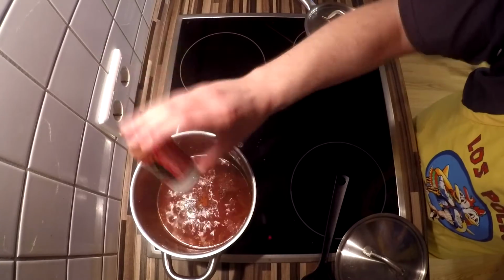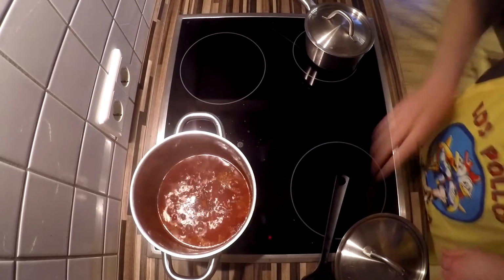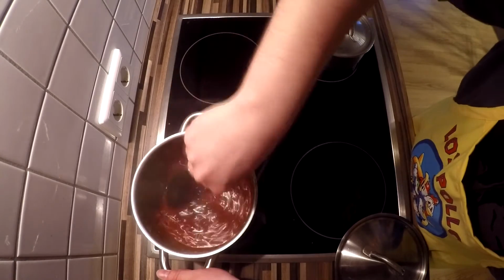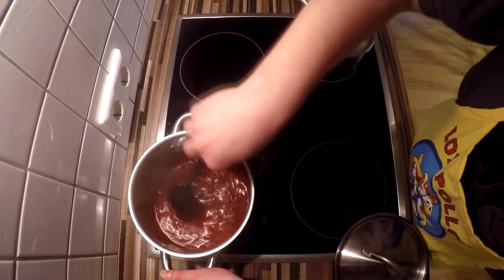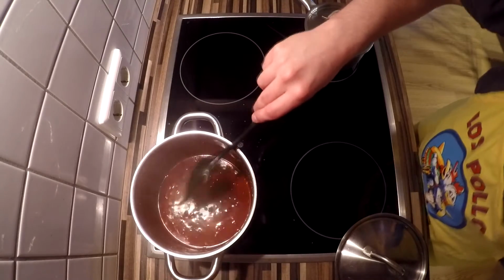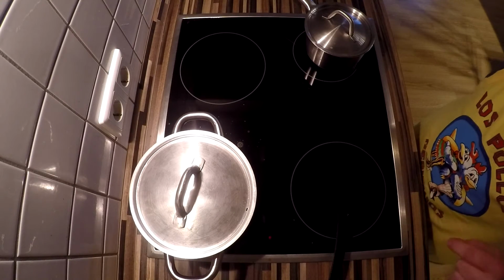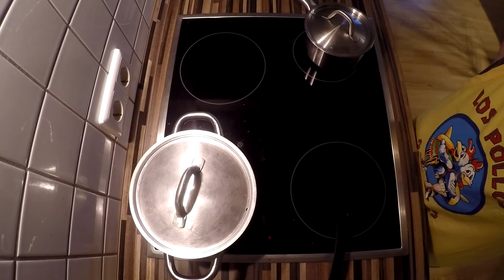Cayenne pepper, you have to use it carefully if you don't know how it works, because cayenne pepper has the habit of only kicking in after you taste it. It doesn't hit you directly, the spiciness, but it will take its time to slowly get you. Anyways, let's wait another 10 minutes and look how it's going then.